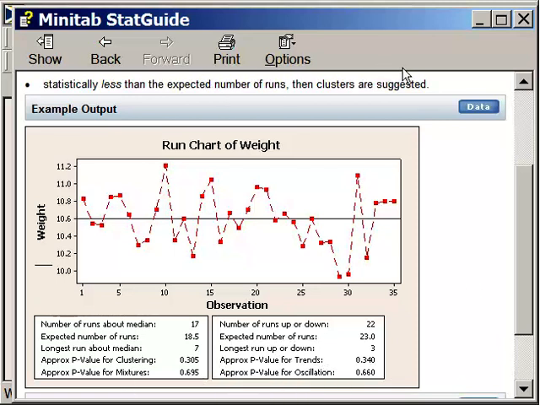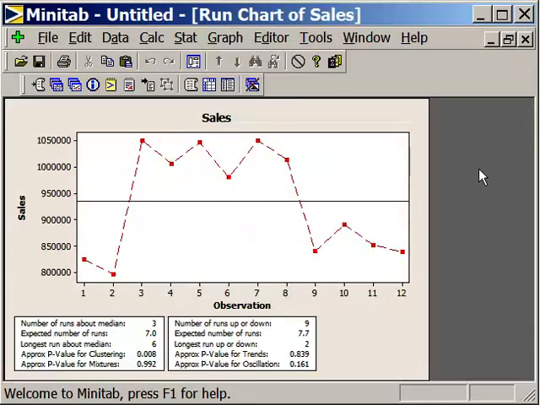Okay, let's go ahead and close the stat guide. But you can see that if you open up any type of a file, it opens the book directly to what you are working on in Minitab. I think you'll find that to be quite useful as you move forward within Minitab.